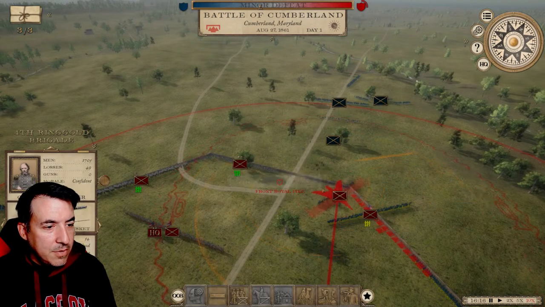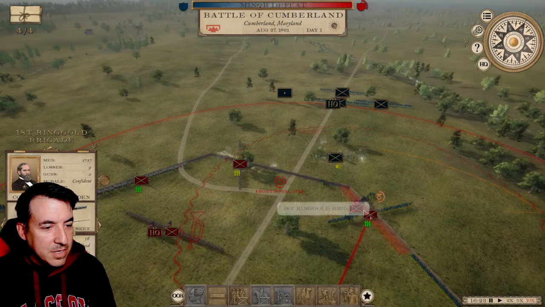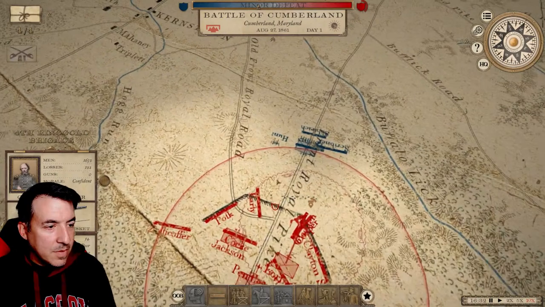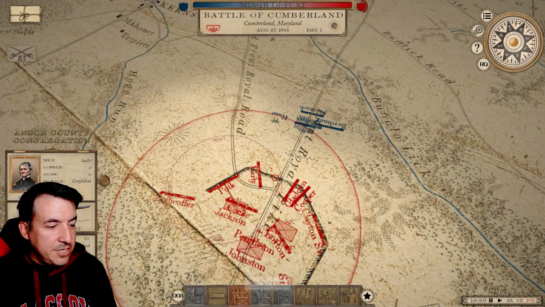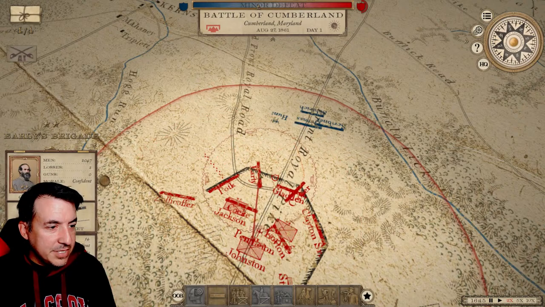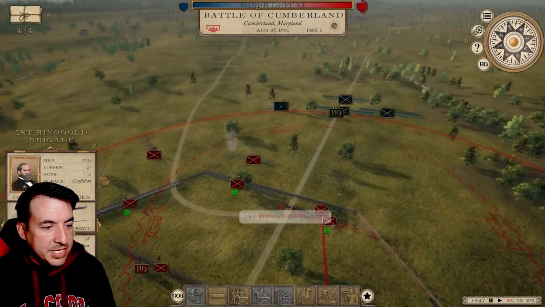What are you doing? No, no, no, no. Oh, I moved the wrong unit. I meant to just move these guys. Oh, screwed that up. And now I'm under fire. Oh, he's pulling guns up. Okay. So let's do this. We're going to send some skirmishers out under Polk and send them at those guns early as well. All right, what a mess. Let's get this sorted out here, guys.